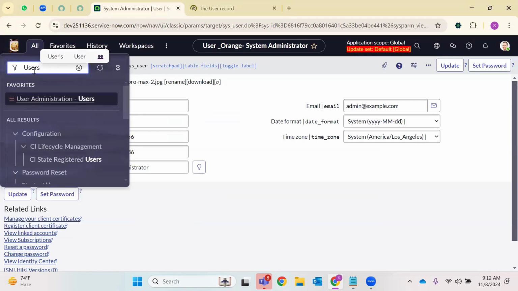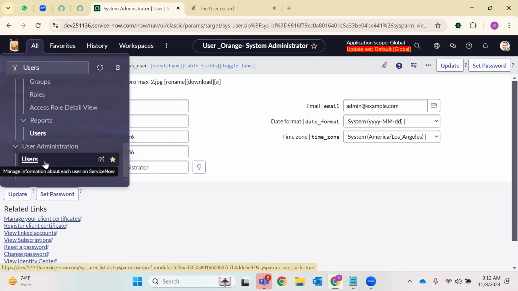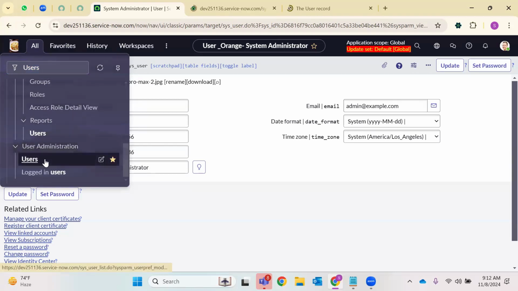See guys, to navigate to users, you just have to type users on the left navigator. Scroll completely down, you will find user administration. See, initially it will be a little tricky for you to remember these names, but with practice you will definitely do it, and you will be loving this job. Okay, so when you type user administration, just select users.